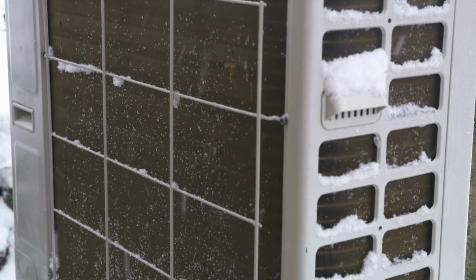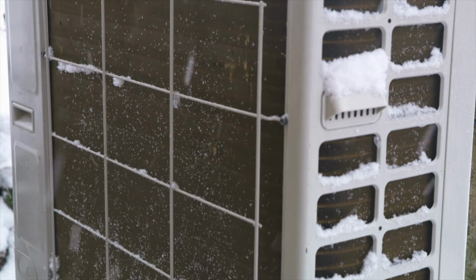When I bring folks over to look at my heat pump, one of the first things people ask me is, so is it behind the air conditioner? And that's because it looks so much like an air conditioner, because it is an air conditioner. It works on the same technology. It just has a mechanism that lets it run in both directions.